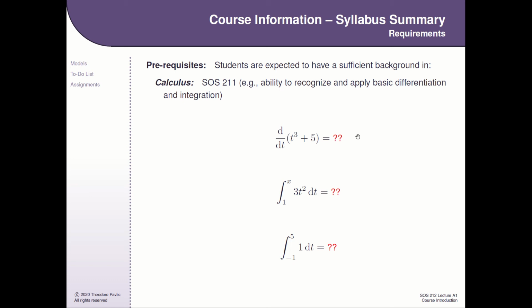If this is the quantity, the number of people that have a particular idea, then this is how many people are gaining in that idea or losing in that idea. So this becomes a quantity that models something in the world, and this becomes how quickly that quantity is changing. And so that's what we'll kind of get at there.